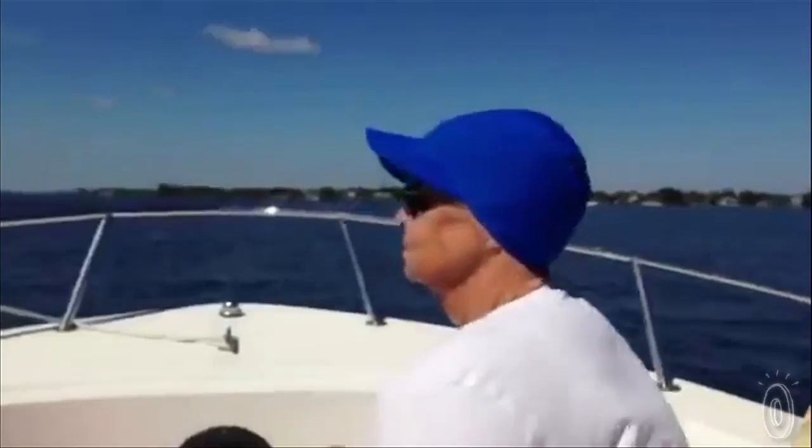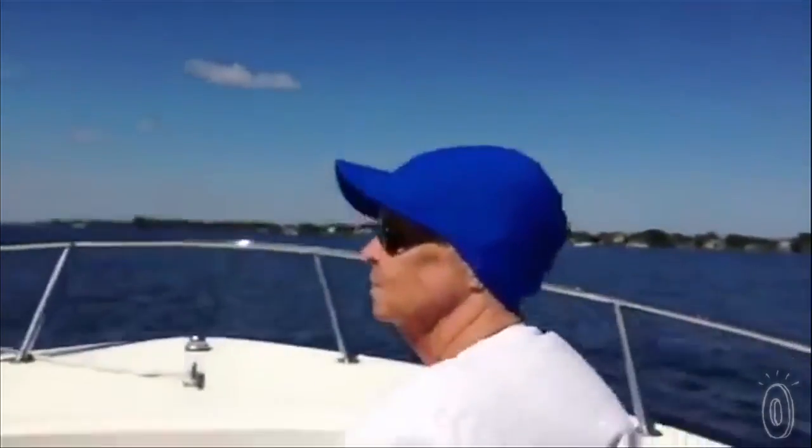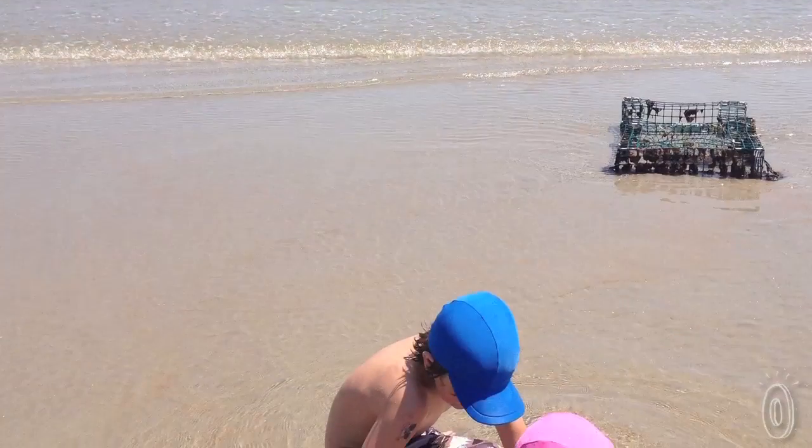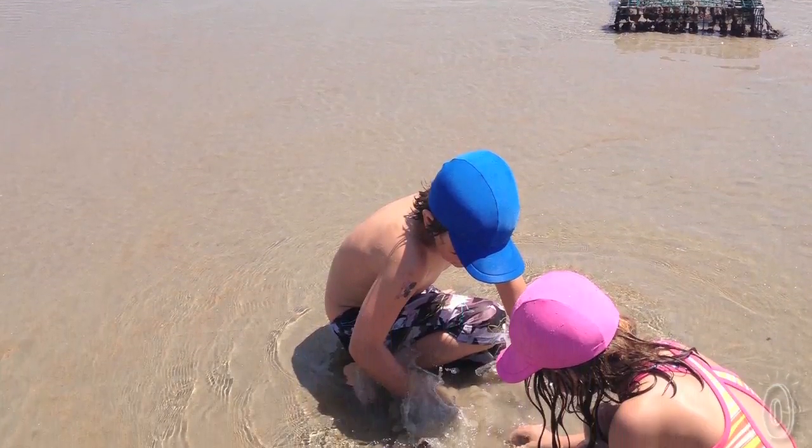Like a swim cap, swimlids will stay on no matter what, so they're great for boating or playing in ocean waves, and the bright colors make it easy to spot your child in and out of the water.